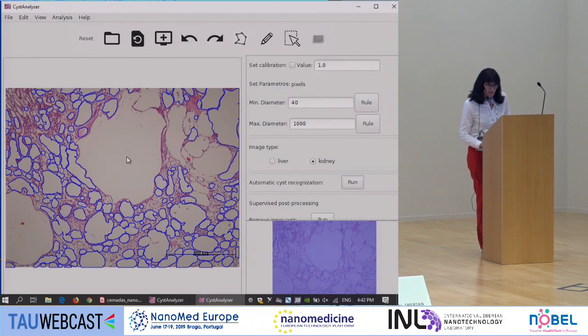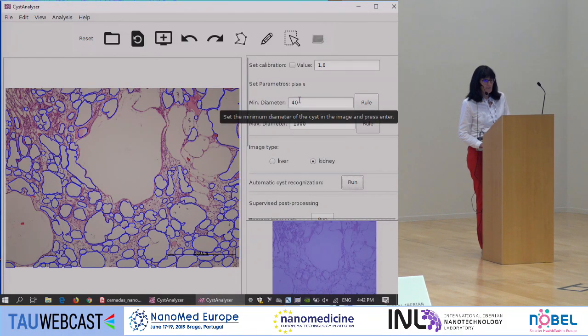This one is not detected, maybe because I set the mean diameter and maximum diameter of the objects to detect, and maybe this is a cyst higher than 100 pixels.